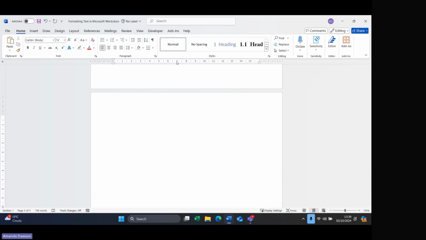So if I click on the ruler, it adds a tab. So when I press the tab key, it moves to that position. And this is what we call a tab stop. So when I hit the tab key, it moves to the first tab position and stops. If I put show hide on, this is the arrow symbol that I get when I've got a tab in my document. And the default tab is left aligned.